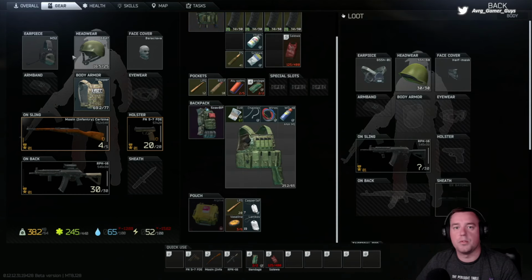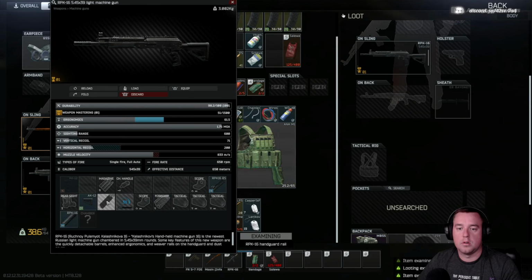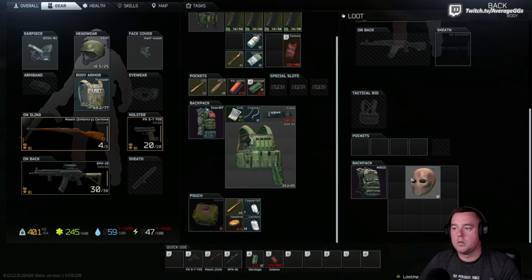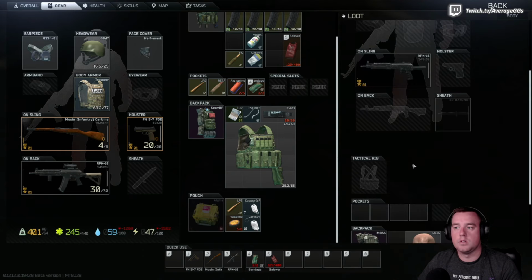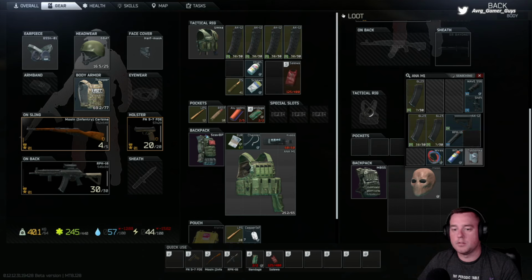The shitty part is I can't take both the guns. I'd rather have this. Half mask. This guy's got a 4 to shift on here. Really wish I could take this. I could. I 2 tap this guy in the chest.